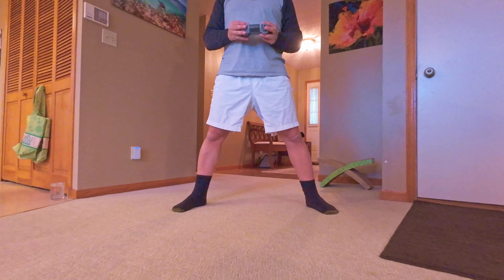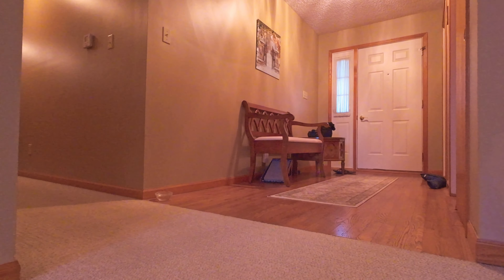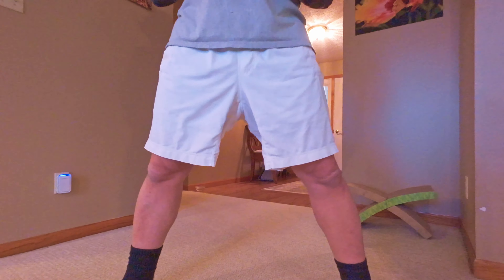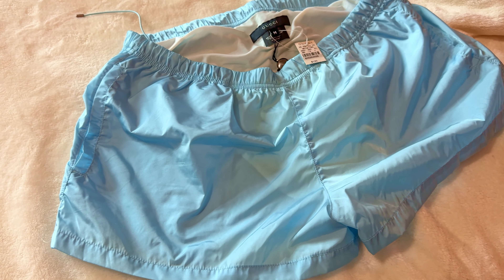Joking around with my shorts on, I just flew through my legs — did that probably a handful of times, you can see a couple times on video right now. No issue, flew pretty slow through my legs. Then my friend suggested I put on these goofy Gucci shorts I had — $200 shorts I never even took the price tag off. They were super short and kind of funny. We thought it would be goofy to put them on and try to fly the drone through, making a little reel. I flew through again with those shorts on, no issue.